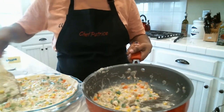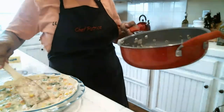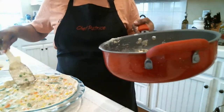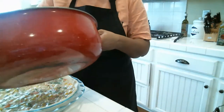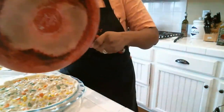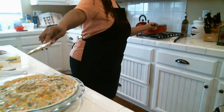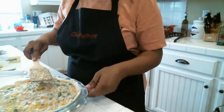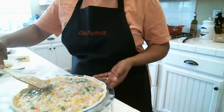Okay, so that back. Got a little bit more. If it all doesn't fit in here, we'll just save it for another time. Well, not save it, but eat it off to the side with something. Trying to get it all in here though. All right. Got it all in there, y'all. Y'all liking it so far? Look, y'all see it? Looks good.